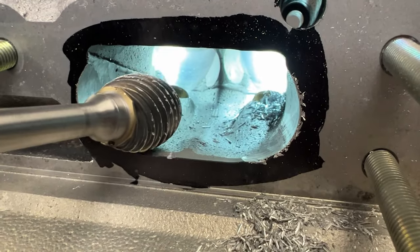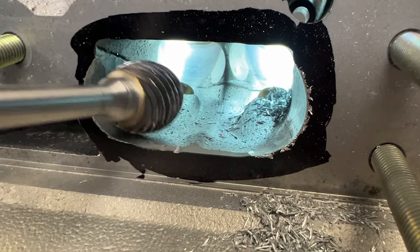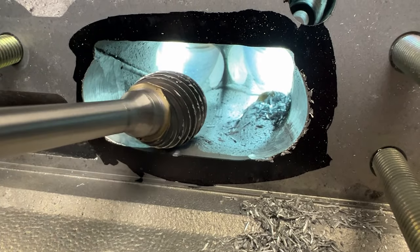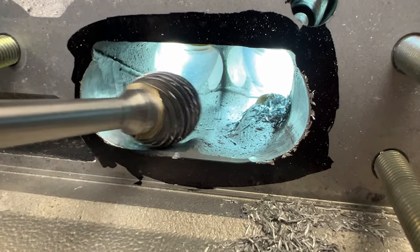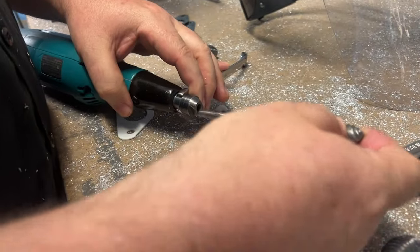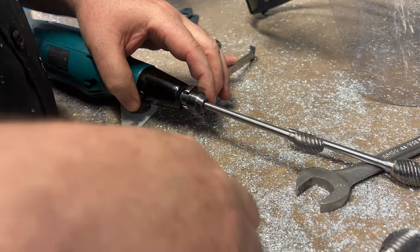Now I flipped the head, and this is the part we need to blend. We need to blend this into here. Problem is, this burr, as soon as you put it in there, you're hitting stuff. We're going to have to switch, and we're going to switch to the HeadGames half inch burr.